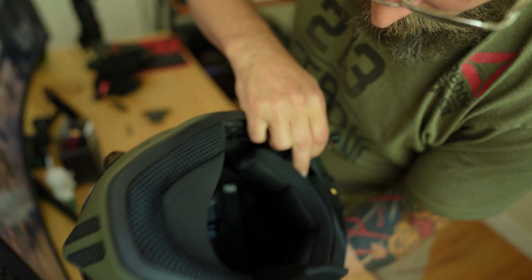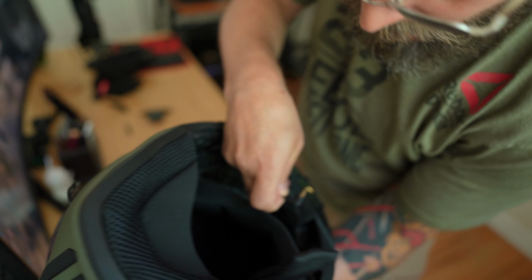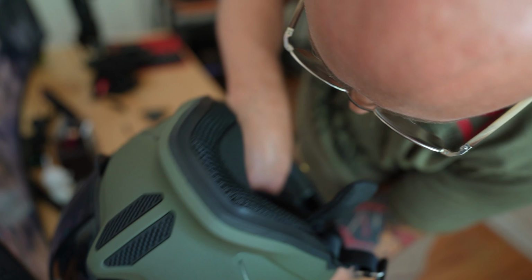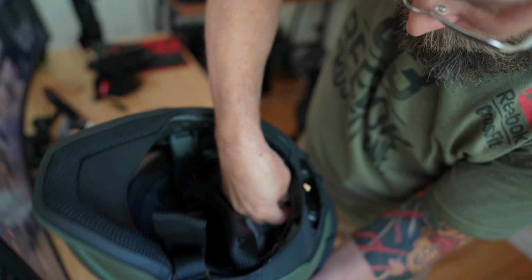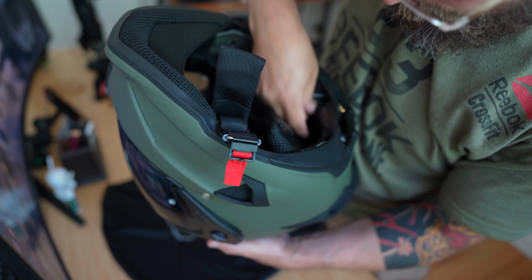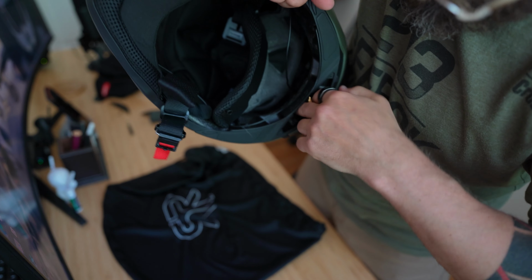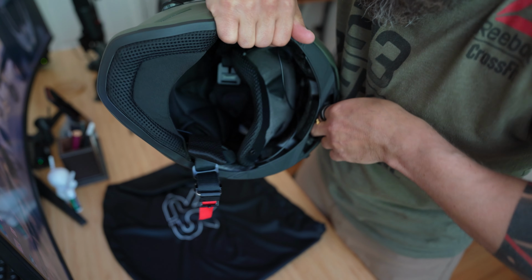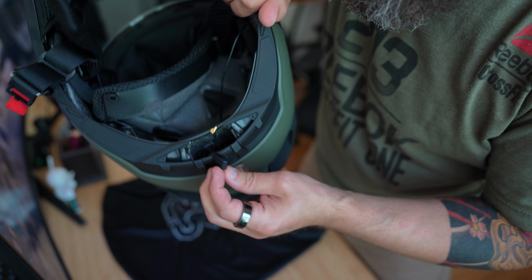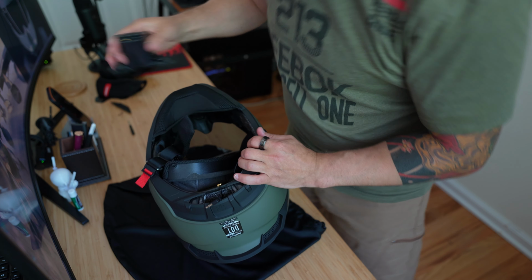All right, another quick note to run this plug from the headphones. There's a little hole here in the back, so just sneak it in through there. And then just run it to the top, okay?